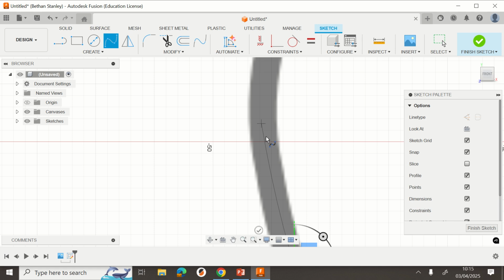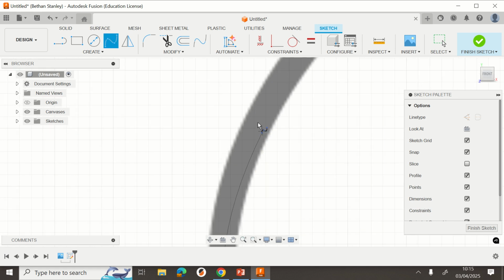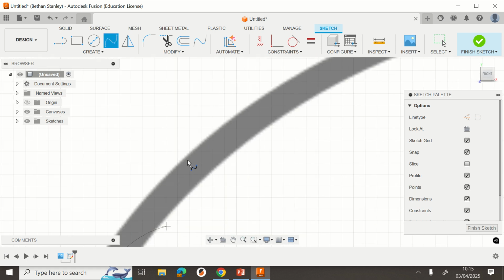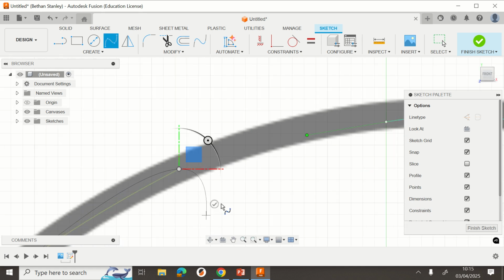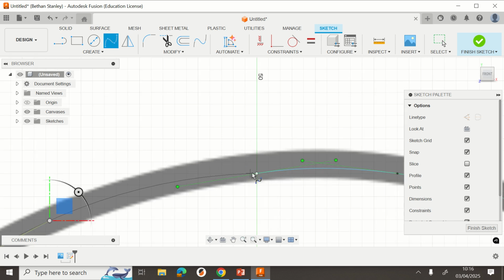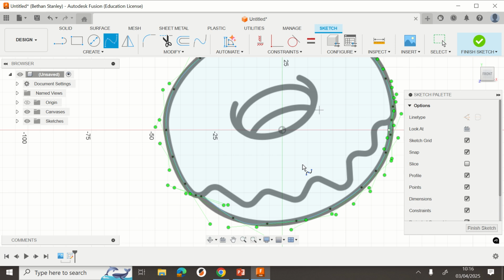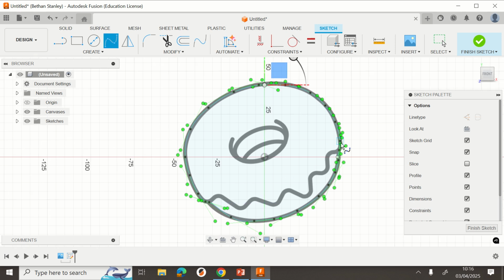This bit you might choose to speed up because it will literally just be me tracing every step. And remember, if you make a mistake, just click the tick, and then you can use the scissor tool to trim any sections. Perfect. I need to make sure they connect together, so I'll connect it with that dot there, then click tick. You'll notice that it's gone blue, which is perfect.